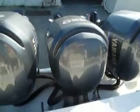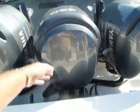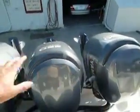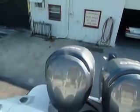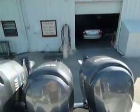When I bought the boat, I didn't have a ladder. There wasn't one on the boat, but these were positioned too low, and when you bring the cowl up, it put a crack in it. So I bought a whole new one, and when I did the paint and everything and ordered all new decals, I ordered the 250s instead of the 225s. That was for my own ego. Not to deceive anybody, there are 225s on this boat.